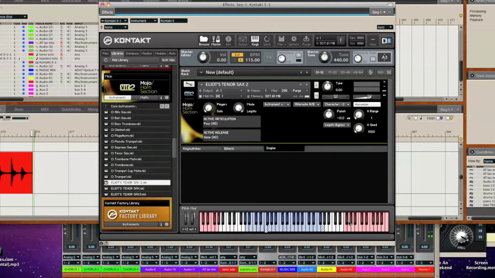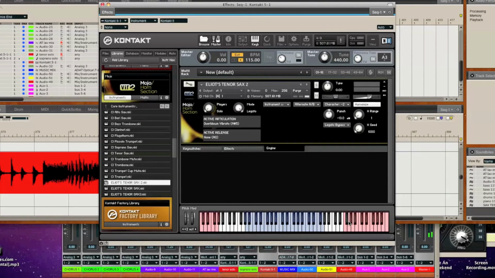Pow. Overblown vibrato, really ballsy in your face, maybe really good for blues or something like that. Slur up, I did that. Pow.